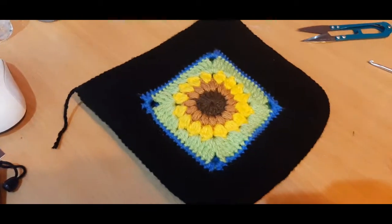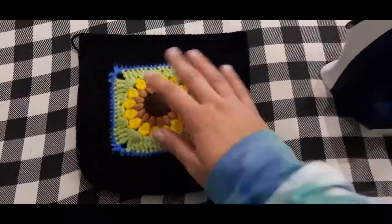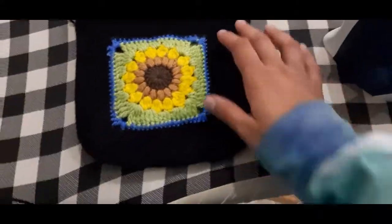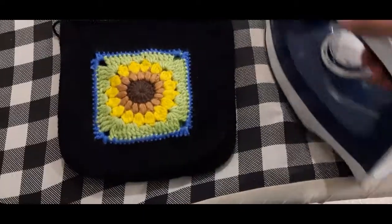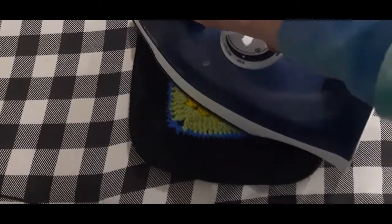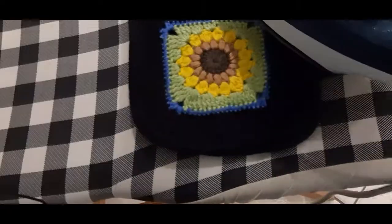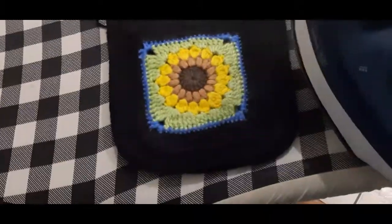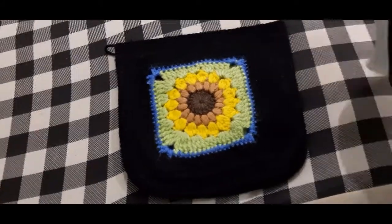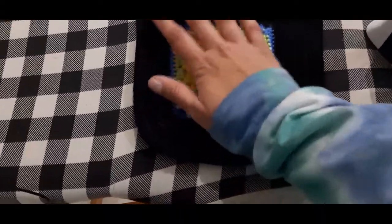So yeah. All right. So now I'm here. I'm going to now block this or iron this flat. I have the setting on to wool. Okay, and now I'm just going to lightly press down. I'm not going to do it in a circular motion. I'm just going to tap. The reason why I do that is because if I move the iron in a circular motion, it is in fact going to pull the threads in whichever direction the iron is going in.